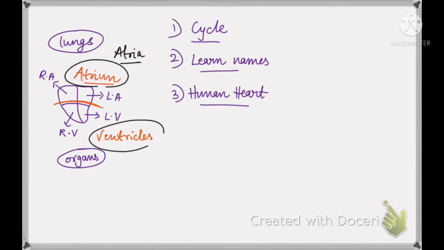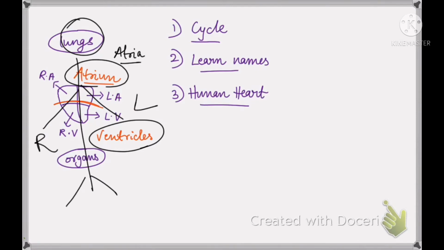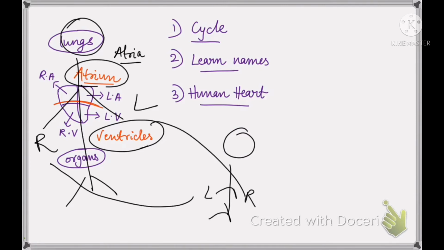Now our left hand is going to be the right part of the heart, and this is because our heart is like this inside us. That means we are standing here and our heart is like this. In this case, our left portion is the left portion of the heart and right portion is the right portion of the heart. But now we are visualizing the heart by standing in front of it. So our left is going to be the heart's right and our right is going to be the heart's left. So this was the major and basic confusion.